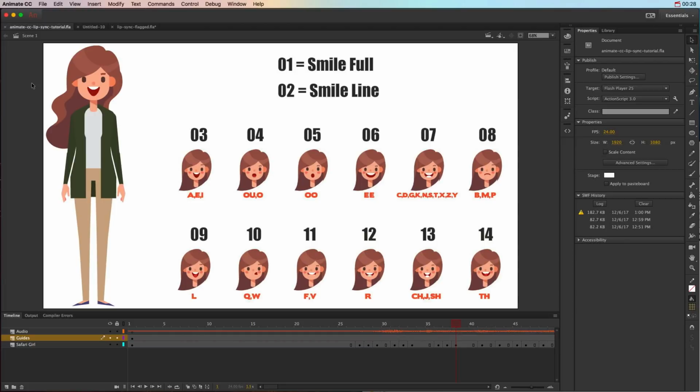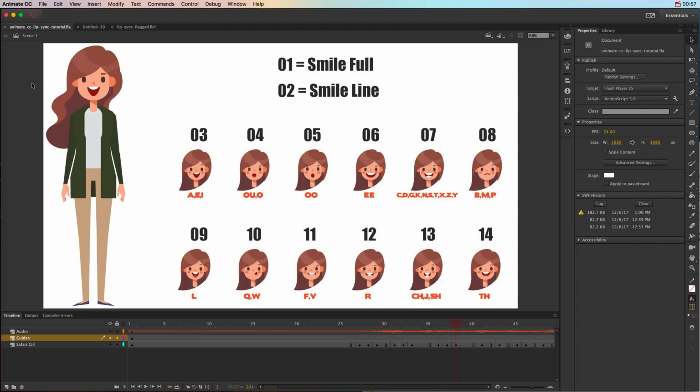Now, the more lip sync positions you have, and that means the actual mouth movements you have, the more realistic and smoother your lip sync will be, but the more complicated it is to create. So whether you're creating a stick figure with 5 mouth positions or a fully illustrated dragon from Illustrator that has 15 mouth positions, it's up to you. In this particular example, we tried to stay middle of the road. It does have 14 lip positions.